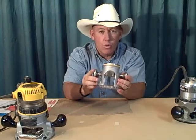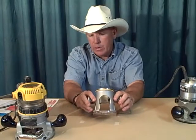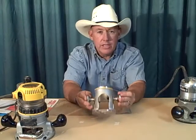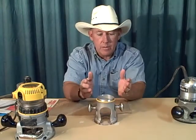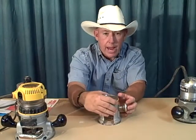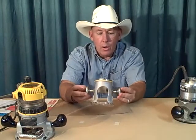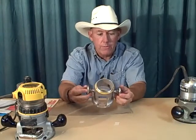See these handles? They weren't there originally. I just took some JB Weld and I've got some drawer pulls, and I actually liquid steeled JB Weld onto this so I'd have handles. When this comes in the box, it doesn't have handles at all. You would just grip it with your hand. That's why they call it a compact router or a trim router. So I'd find some handles if I were you. If you're going to do this, find some handles that feel good to you.